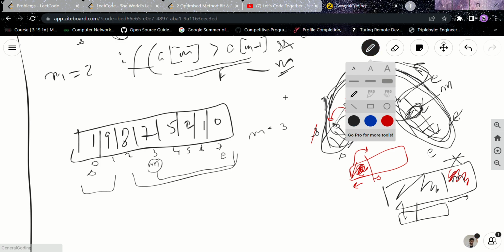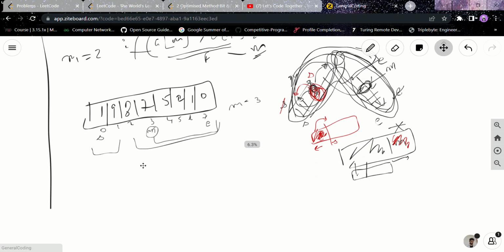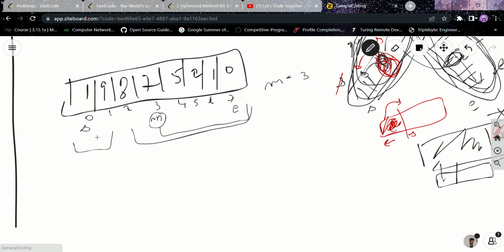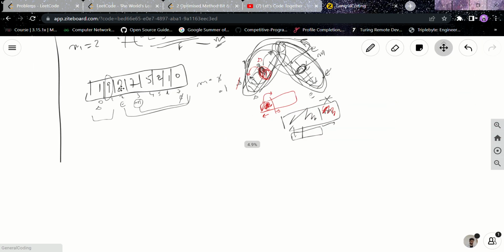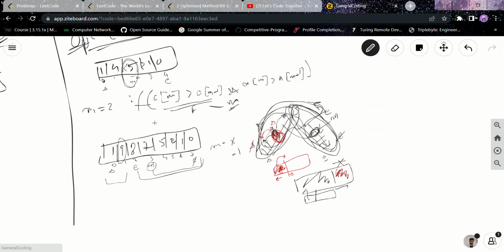Now see, we have the middle element on the decreasing side of the array. So what we will do, end will be updated to mid minus 1. Okay, now end comes here. Now what is our new mid? New mid is equal to 2 by 2, that is 1. Now check this condition again.